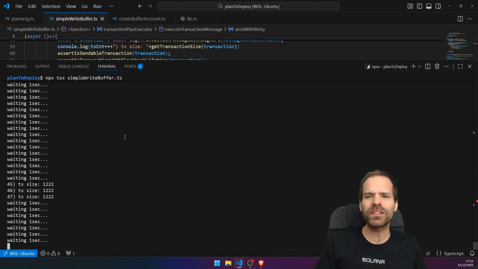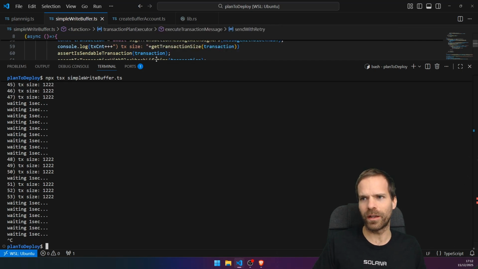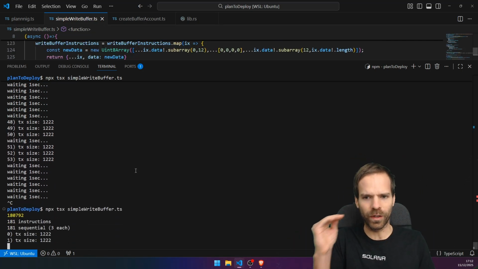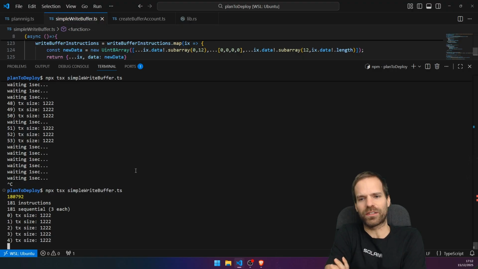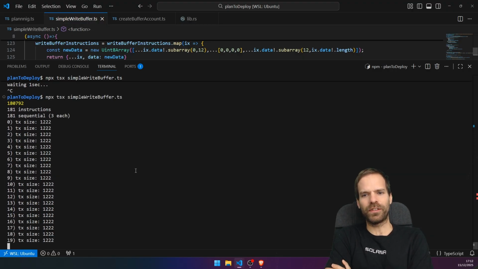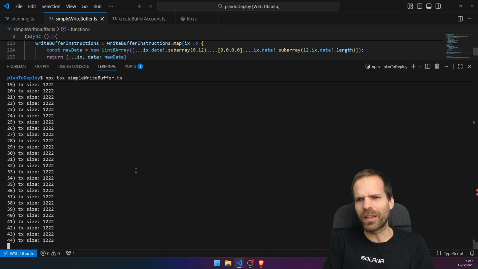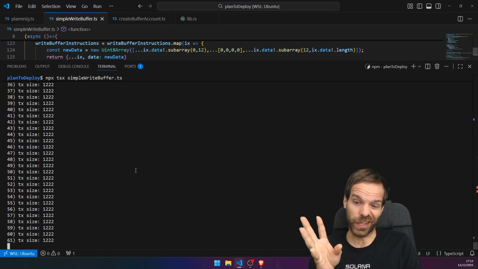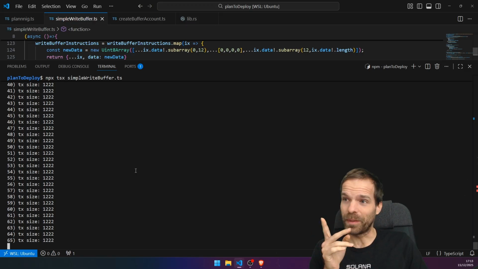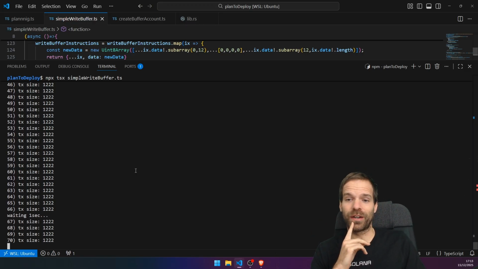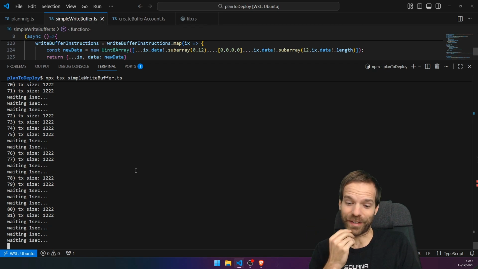And it feels like this is even slower than how I did it in the very beginning with the sequential plan. With the sequential plan, one each, that was doing one after the other, but that still felt faster than doing them in batches. Yeah, it still feels faster to do it that way. But this is still way slower than a regular deploy that you would do with Solana program deploy. They have some other trick, I think, to batch send those transactions. But okay, at least this is working now. I have to wait a long time, but I can get it to the point where I can send all of the transactions, even if I get rate limited quickly.